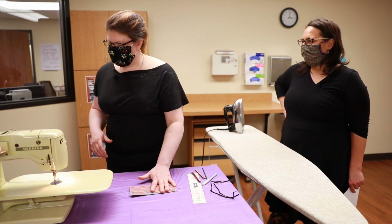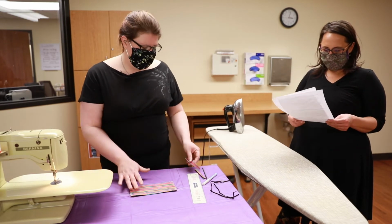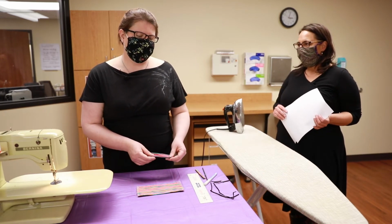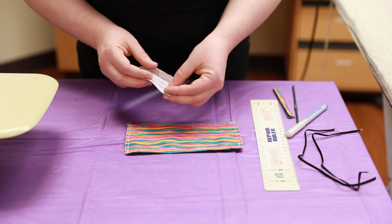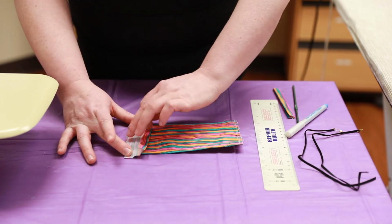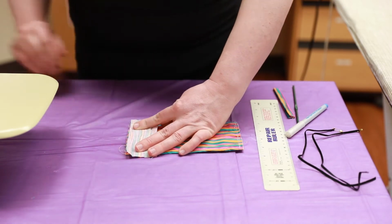So now we just got to get it on our face. And it looks like we have 3 options to do that. Yep, and today we're going to demonstrate how to make the ear loops with the 1/8 inch elastic. Our first step in putting the casing on to hold the elastic is to match up that edge there and open up your double folded bias tape.